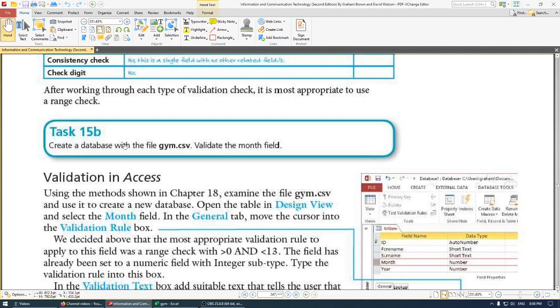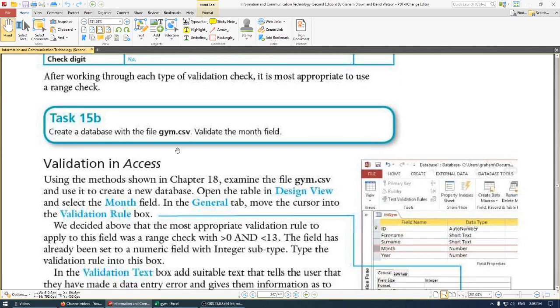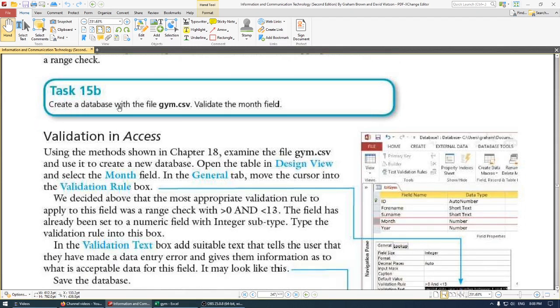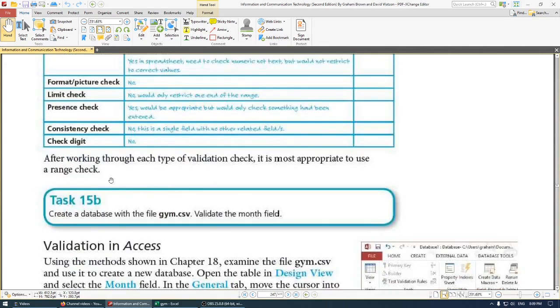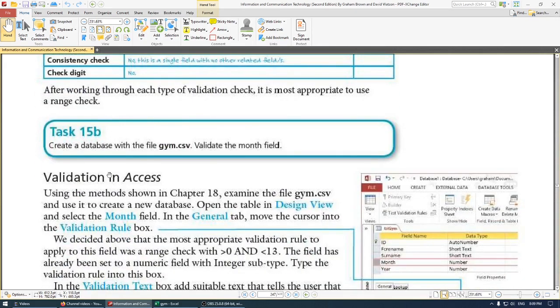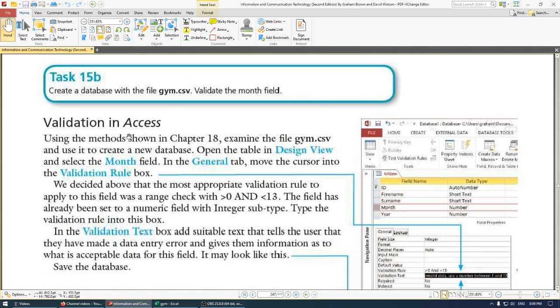Okay, well that's chapter 18 and we're in chapter 15. So I'm really not sure why they told you to do something when you have no clue how to do it. However, it is a task, and the way tasks work in your book is the task is saying, hey, this is what I want you to do, and then the following paragraphs are how to do it.